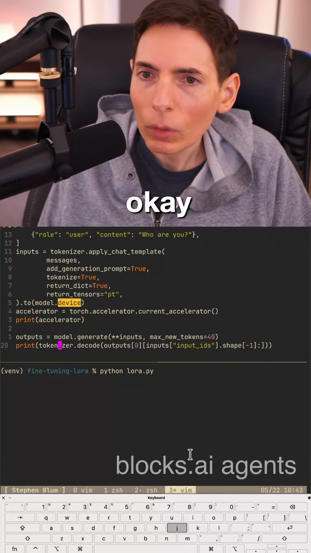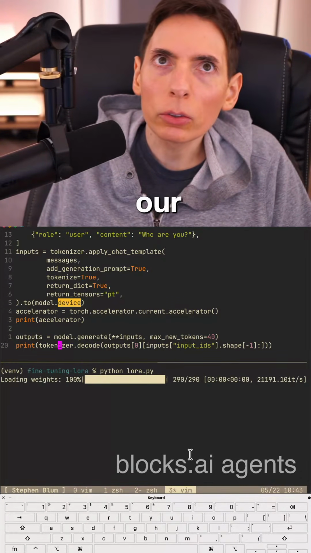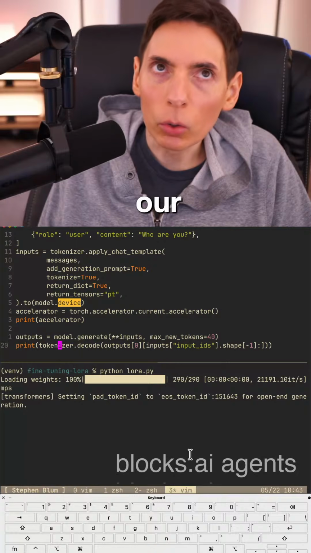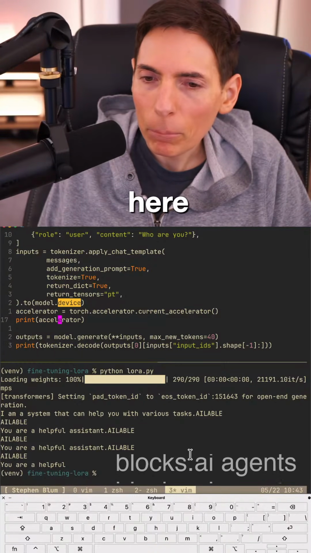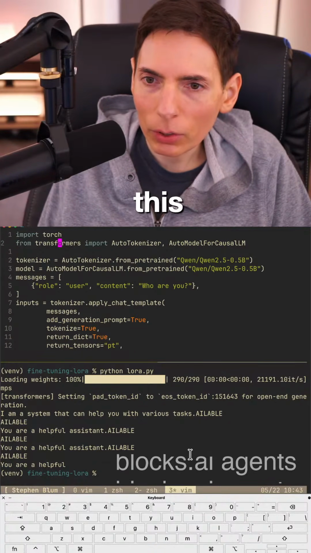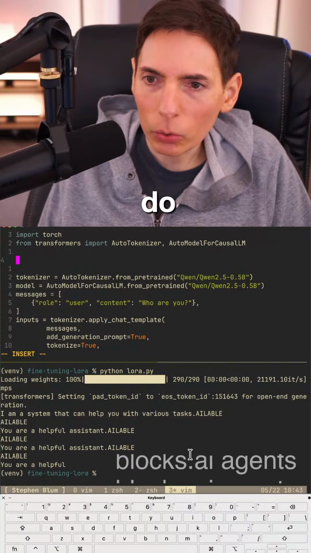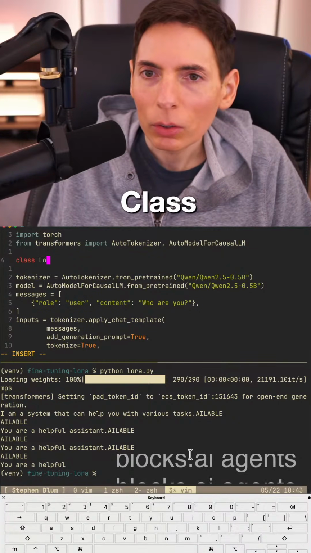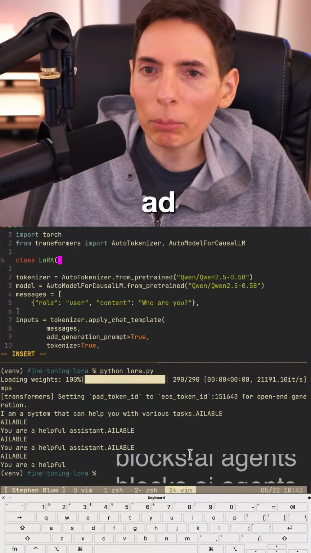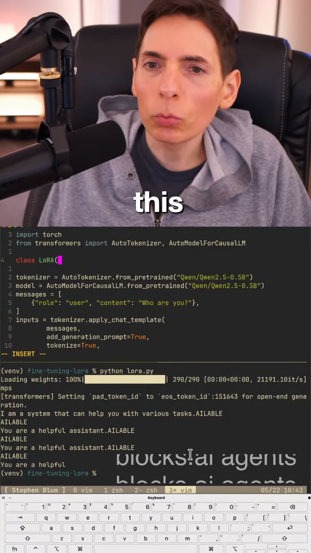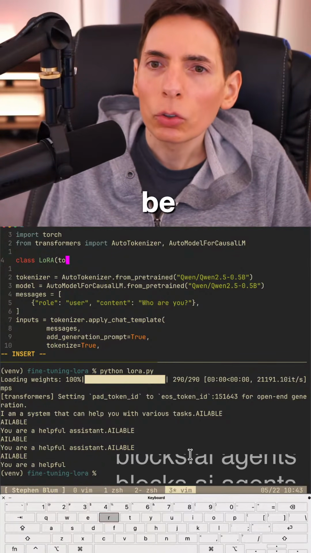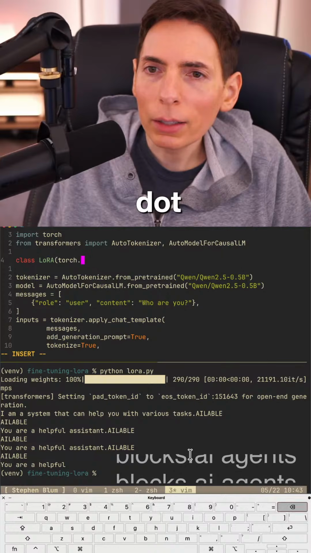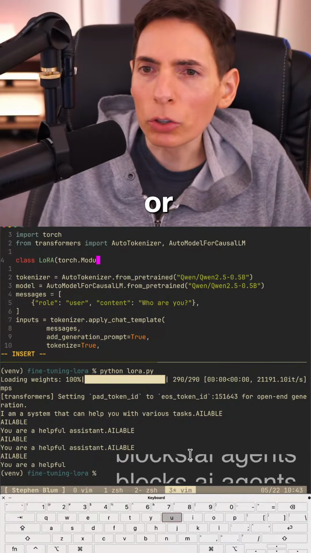Okay. So we should define our LoRA model here. So let's do this. How do we do this? All right, so let's do our class LowRankAdaptation, and this will just be torch.nn.Module. Is it model or module?